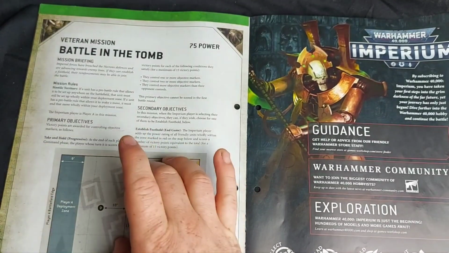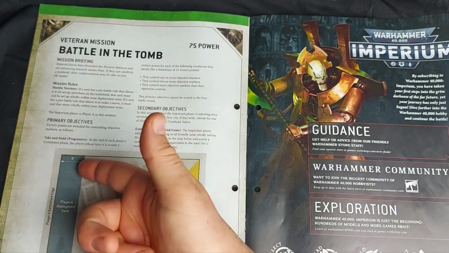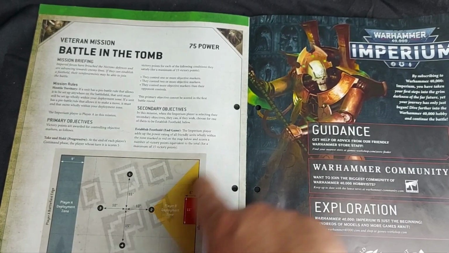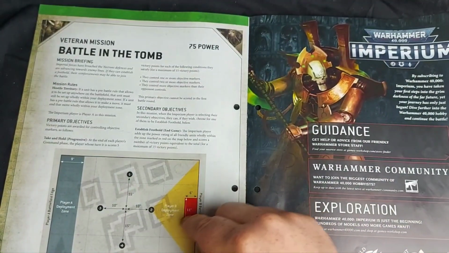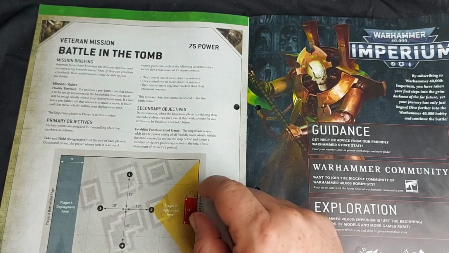And you can't put your infiltrators, such as your Incursors, anywhere in here, so player B will be able to, but player A can't. The Imperium have a 9-inch deployment zone along one edge. Necrons have a triangle deployment zone along their edge, and there is an 11-inch by 6-inch doorway, which the Imperium needs to get a combined power rating worth of models in there in order to win.